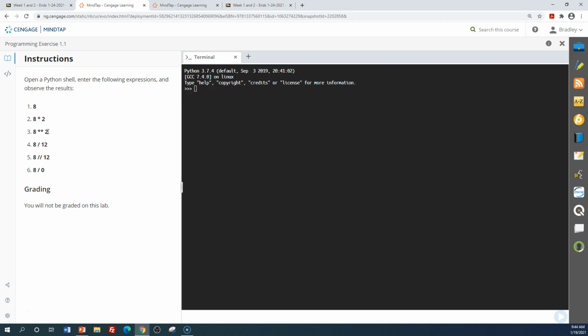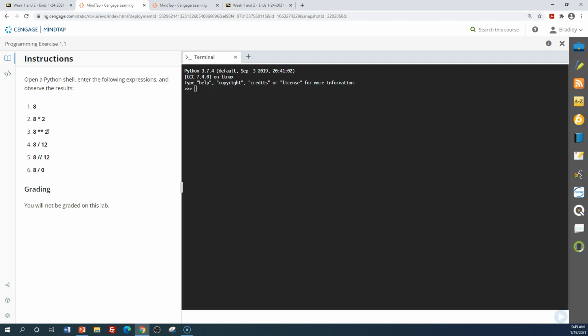Okay, so exercise 1-1, there you go. All right, should be good. It will take a little bit to run. This is the Cengage. This is the same as what we call the IDLE shell. This is the IDLE shell, but through Cengage MindTap. So it looks a little different than the pictures in the book, but it's the same construct. If I were running Linux and I were at a command line... All right, so hang with me.